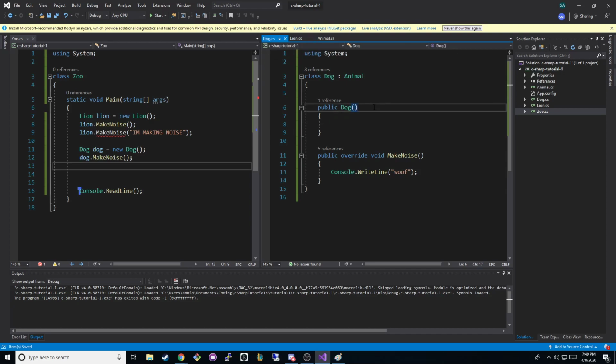So we're going to do the same thing in dog. We're going to call the base, and this is just the base constructor, right? When we're constructing a dog, we want to first construct an animal, then construct the more specific thing, the dog. And we're going to copy this because I'm lazy. And we're going to change the dog's time to hungry to, I don't know, 10. 10 hours until a dog gets hungry. Yeah, I feed my dog like every 3 hours.